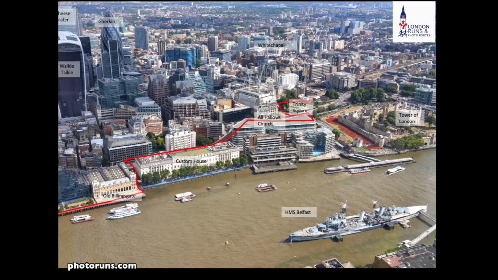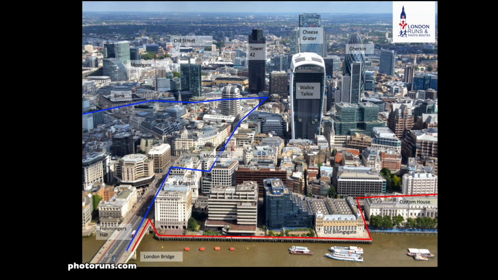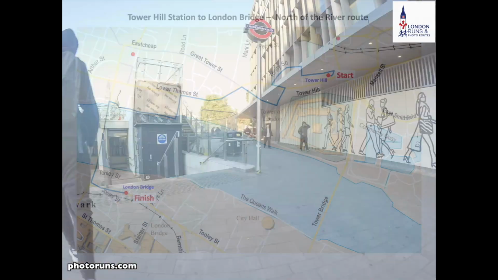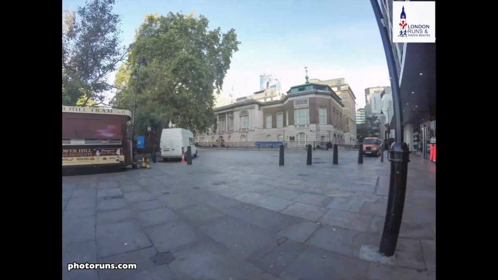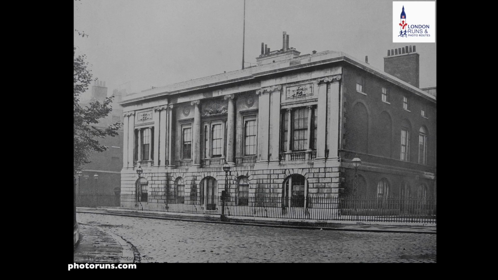And here is a view of that run as it would look at the Shard, with all the main groups, one in the red that we're going to go along. Much more open at the front than it would have been in earlier times. Okay, so this is the run we're going to start on, and we're just going to head off and go right past Trinity House, which was used for lighthouses and retired sailors.